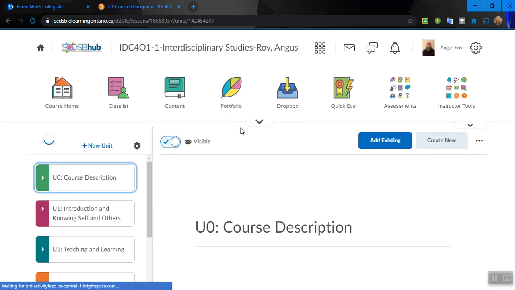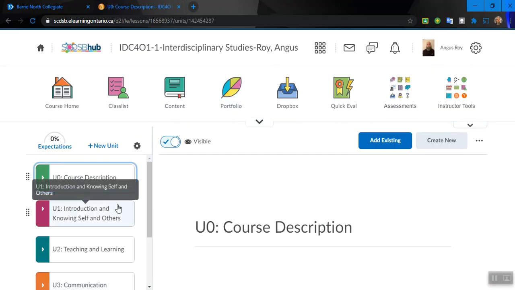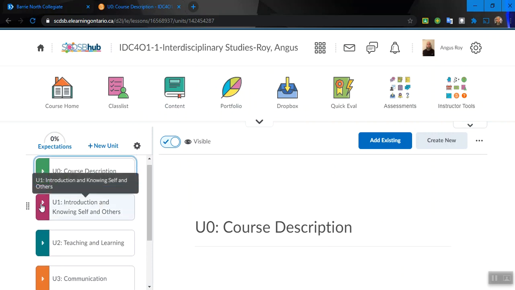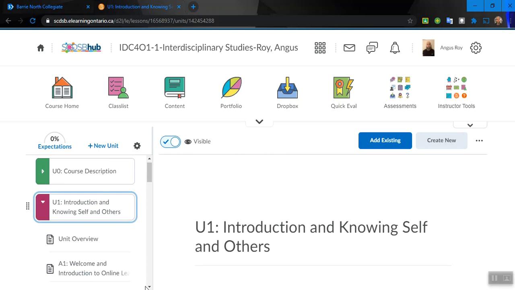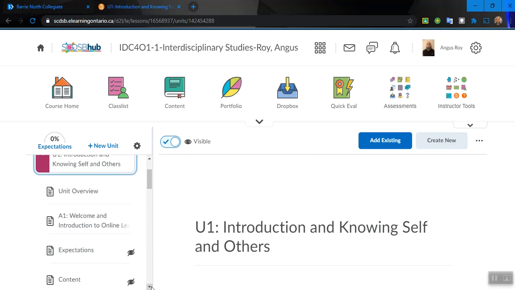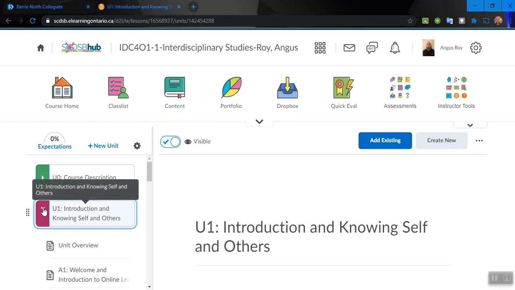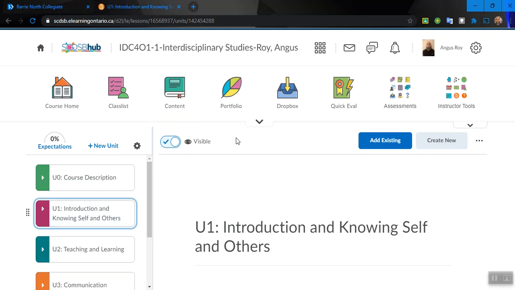When you select that icon, down the left-hand side you will have things listed by unit. Within each unit, as you click it, they will have different activities, assignments, discussions, lessons, everything along the lines of that. But your course content icon is where you would go to access the majority of your course content.